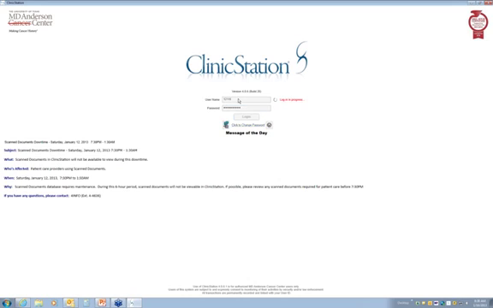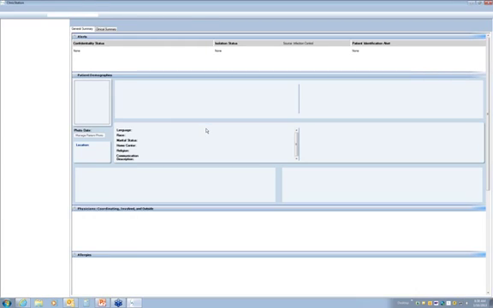They're getting rid of Clinic Station, Dan, by the way. And what are they going to do with it? They're buying an off-the-shelf product. They gave up on trying to use it, you know.